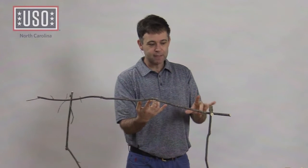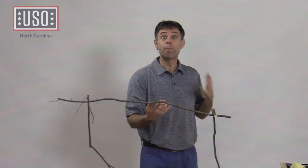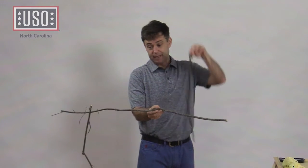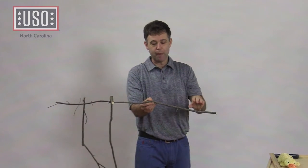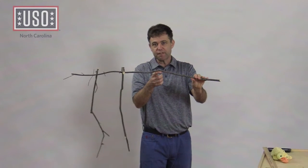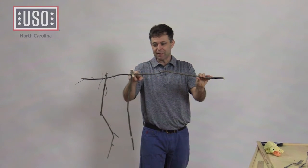What do you think happens if I take this stick and I put it over on this side? Can it still balance? What do you think? What's your guess? All right, well, we're going to do an experiment. We're going to see. I'm going to take this and I'm going to put it over here. And we're going to see if it still balances. Well, I can tell you right now, it's not going to balance right here. But what happens if I move my finger this way? Where do you guess that my finger is going to balance along this stick?